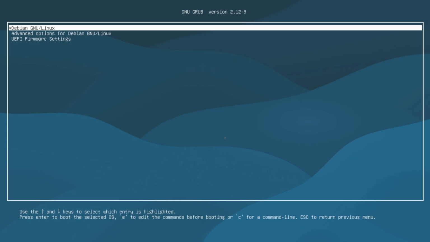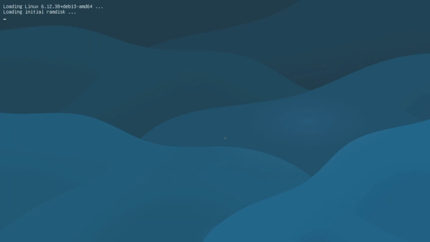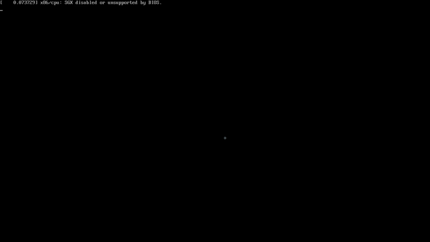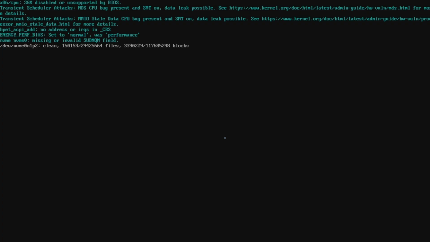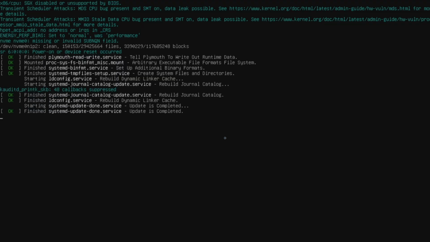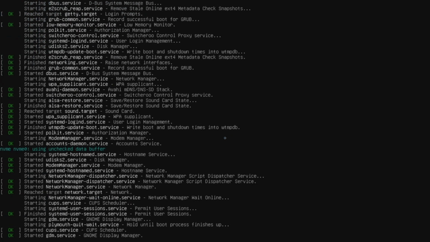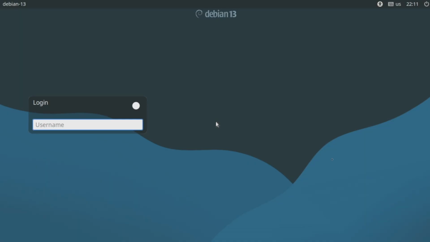So I'm just going to hit enter to continue with just the default Debian GNU Linux at the top. And then just be patient as it loads up. The first time that it loads, it may be a little bit slower, but just give it some time and it should work the magic. And generally speaking, if you see any errors or anything on here, you generally don't have to be alarmed unless it's actually frozen and it's not actually getting anywhere.